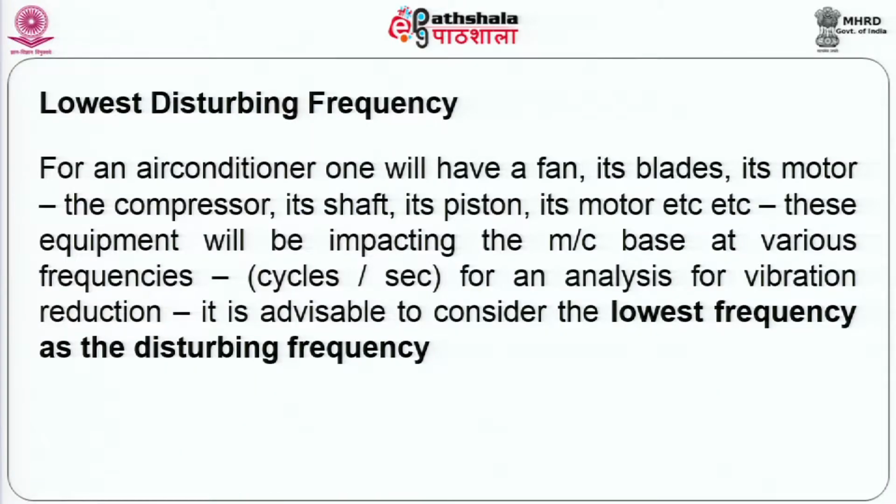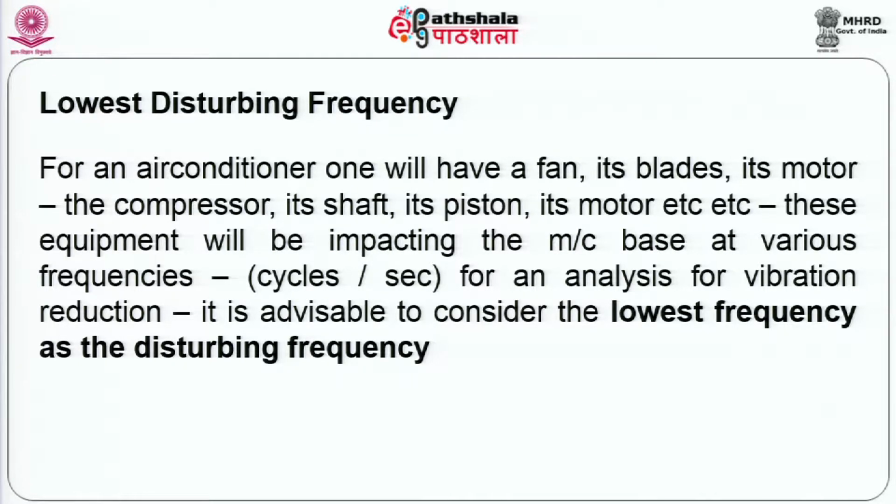The disturbing frequency that one sees is basically developed from an air conditioner. Maybe it can be from a DG set, maybe it can be from a transformer, but suffice it to say that as an air conditioning topic, we will stick to air conditioning, which can be extended to things like a DG set, a diesel generator set, maybe a transformer also, which, though static, tends to vibrate at a very high frequency when its plates are a little loose.